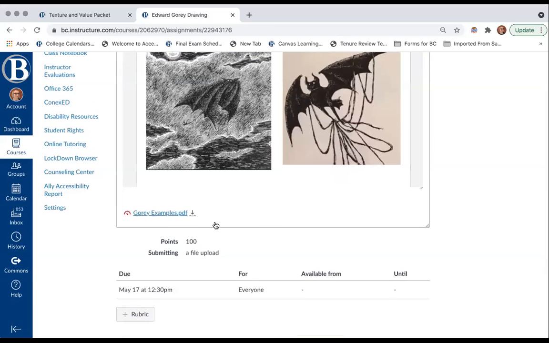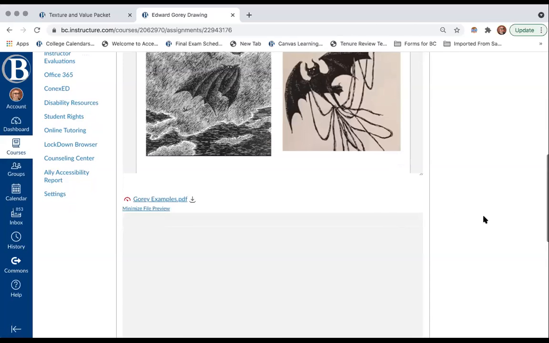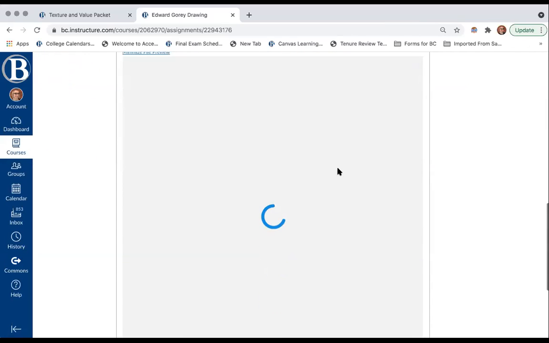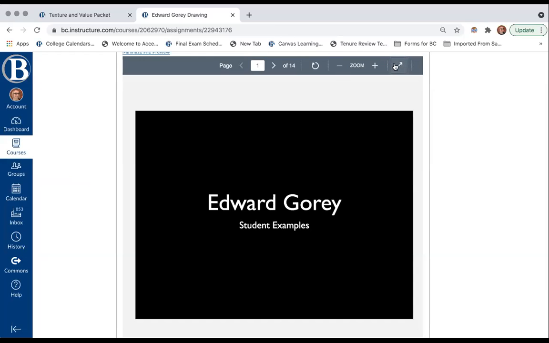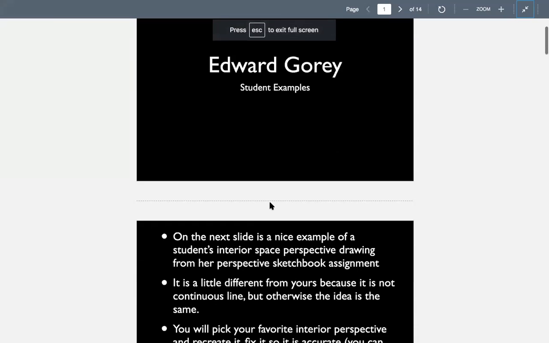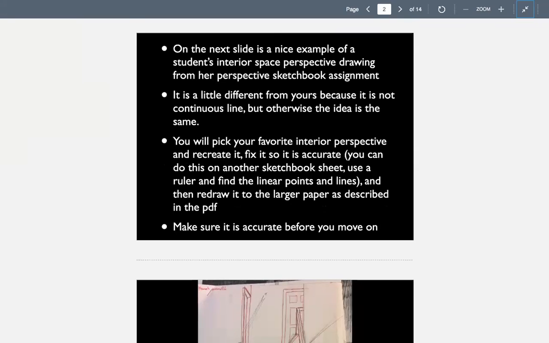What I've got for you here too, I think everyone should enjoy this, is some student examples. And I really like this project. And if you're an interior design student, the interior design department really likes this project. I've had a lot of discussions from a lot of their instructors, and they like this project in particular. These are some examples from students, so it gives you some different types of notes about that.